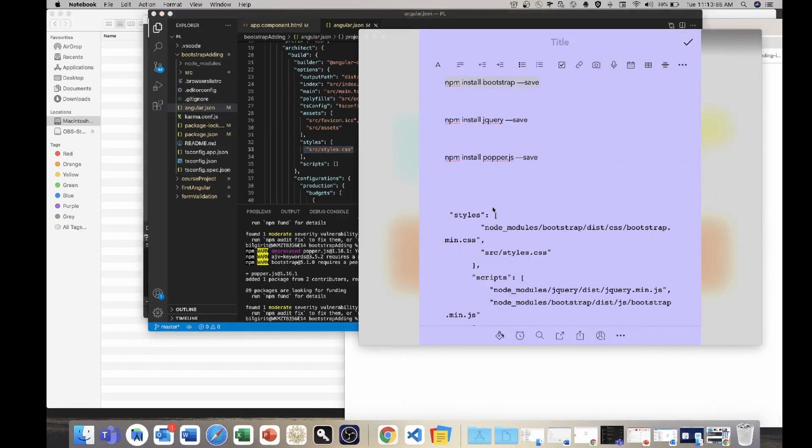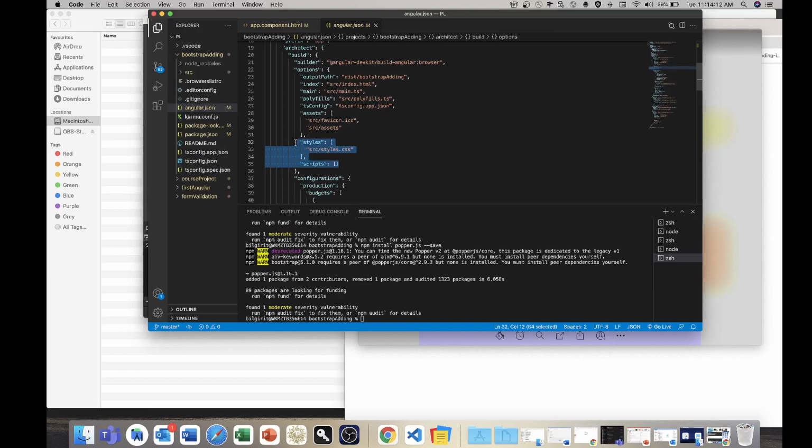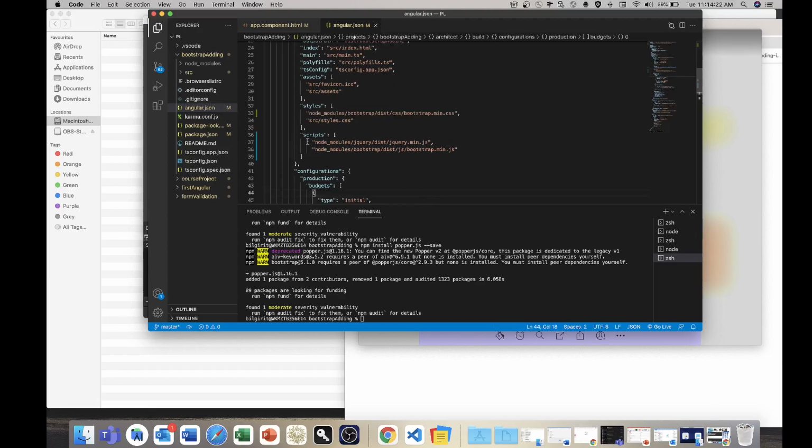So for that, what we do is we add this command. We add this node modules bootstrap CSS, and for scripts we're going to add this one here. I'm just going to copy paste this entire thing and put that right here in place of this. As you can see, we only added three things here. One is bootstrap npm install, so I added this. One more is jQuery, so I added this. And one more is the bootstrap.min.js, which is actually the JavaScript functionality of the bootstrap.